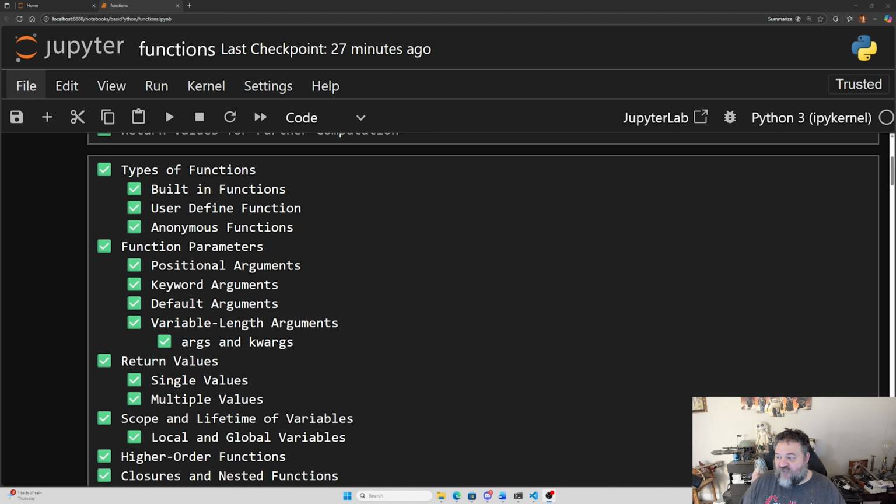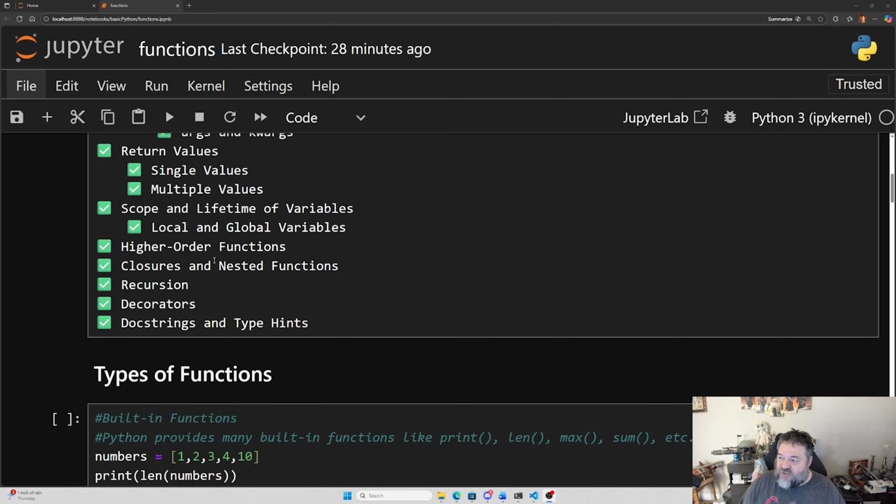Then we'll talk about the default arguments. If you don't put any arguments in, we can tell Python these are the default arguments. That way if somebody calls our function and they don't pass anything, we can have default arguments so our function won't error out. And then we'll talk about the variable length arguments, which is usually when you see Args and Kwargs. Basically, an arg is for multiple positions, whereas a Kwarg is for multiple keyword arguments, so you can think of it more like a data dictionary.